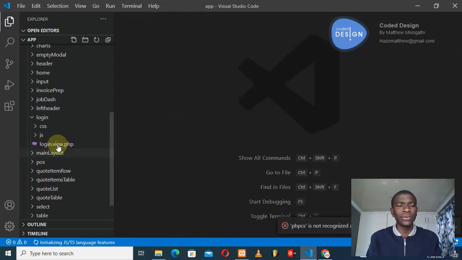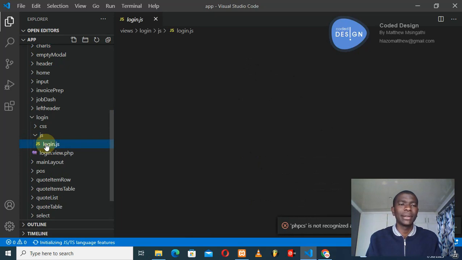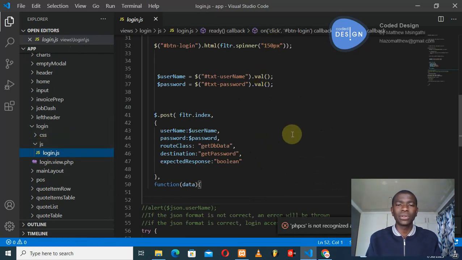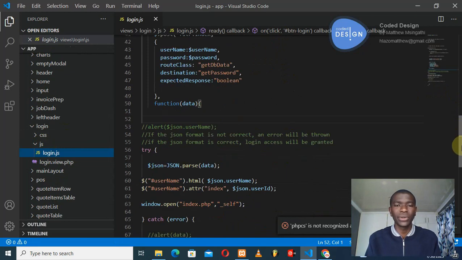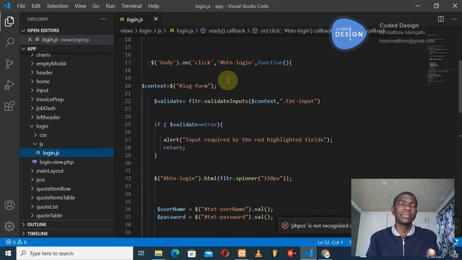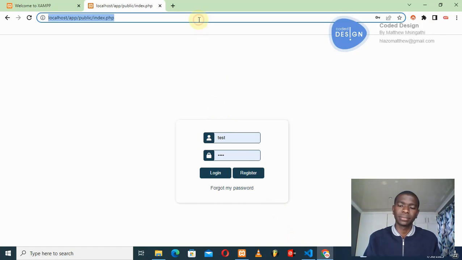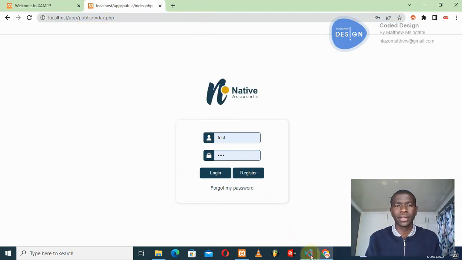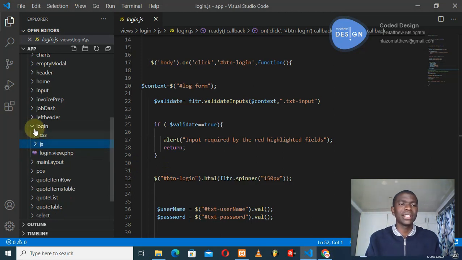So that means I've got the view, the HTML file, and I've got the JavaScript, the one that controls that HTML. Here it is, I'm using jQuery. If I remove or comment out a piece of this code, then the behavior of this page will be different. Okay, the logo is back. And then also I've got the CSS. So inside my views, I've got a folder that has 2 directories, 2 folders for CSS and JavaScript or jQuery, and also I've got the HTML file. I hope that is clear.